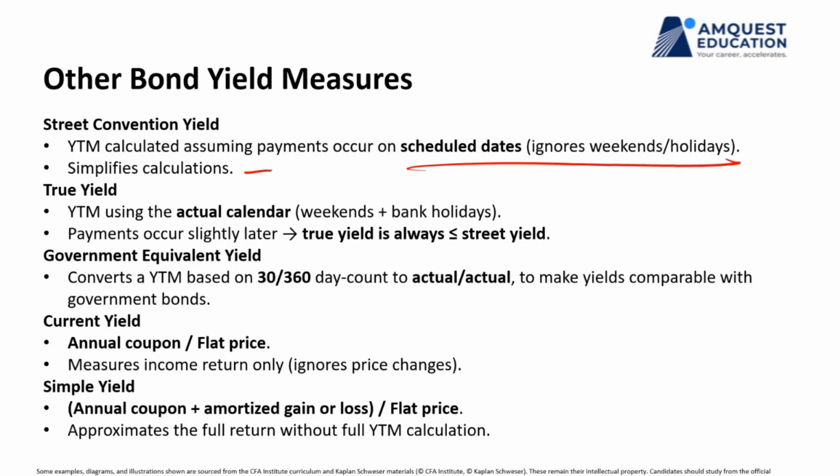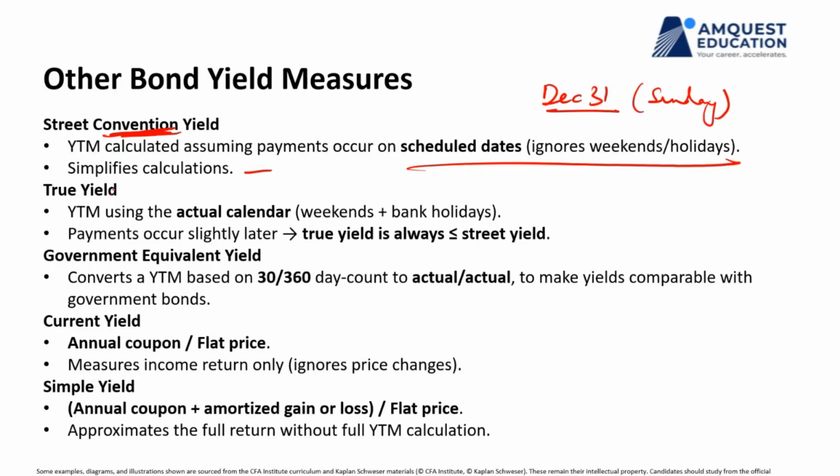There is a possibility that if you are going to make the payment, December 31 is a Sunday, right? But we don't make that change, that okay, on Sunday there will be no payments made. We assume that the payments will be made on the stated date, which simplifies the calculation. That is generally the convention which everyone works with.